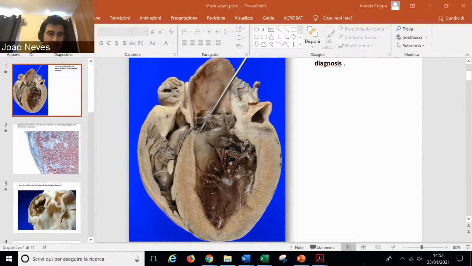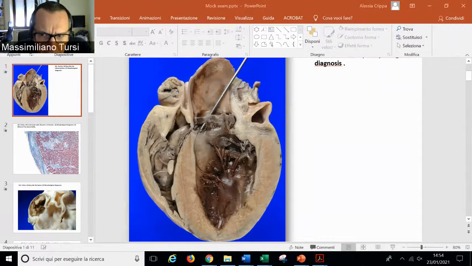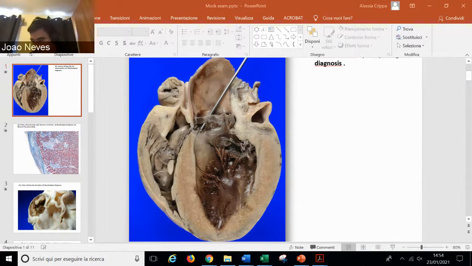So, in fact, I wrote down that it could be a fixed aortic stenosis with erosive endocarditis. So I thought the probe was to show that there was an obstruction and that the orifice was narrow. So I didn't realize that the probe was to show that there was a proper ulcer in the aortic valve leaflet. Okay, but now it's clear? Now it makes sense after your explanation.